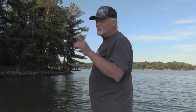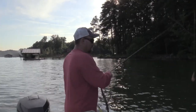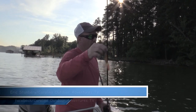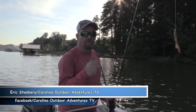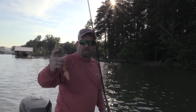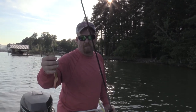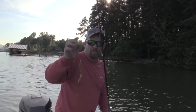Now Eric, he's doing something different back there. Yeah, Jim, what I'm using is a Catch 'Em Up bait beaver bug, rigged on a bullet weight, and this one is going to the bottom. And what I'm doing is when it hits, I let it sit for a few seconds and then a couple little taps, and I work my way back to the boat. I've got it pegged with a weight keeper, and it keeps the weight tight to the bait, so the weight's not bouncing up the line when I'm twitching it.